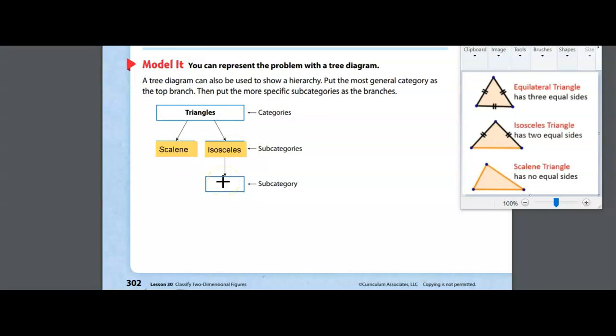Now, if we think back to our previous pages that we looked at when we broke up our quadrilaterals into subcategories, scalene and isosceles, scalene does not have equal sides, and an isosceles triangle has only 2 equal sides. Now, the most specific of all of our triangles is an equilateral because it has all 3 equal sides and will fulfill all of the property categories. And an equilateral is the most specific type of triangle. So we're going to put that here in our last subcategory.